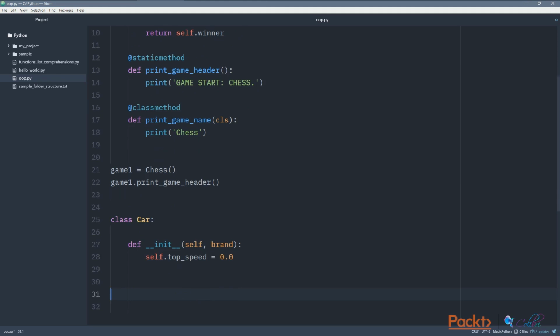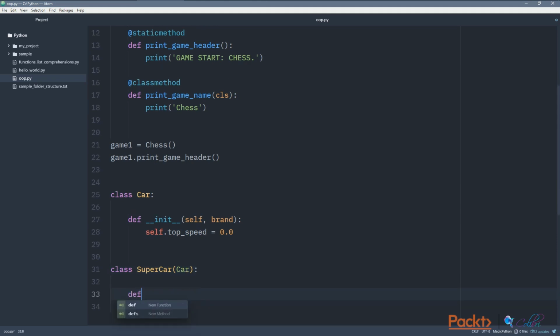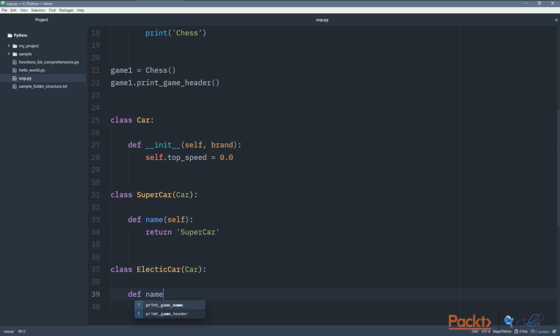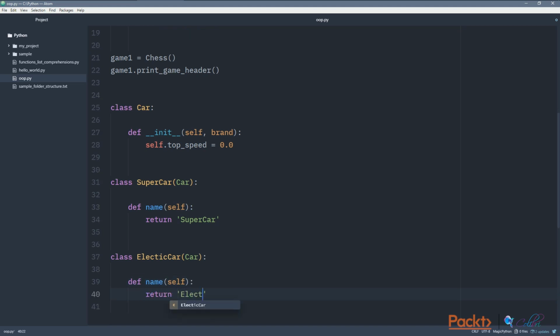The way you do inheritance is very easy. You define a new class, supercar, and then you inherit car, which is the class we defined above. And we can do something like define name for electric car, for example. And for this method, you can return electric car.